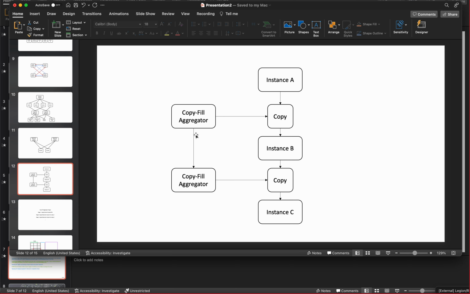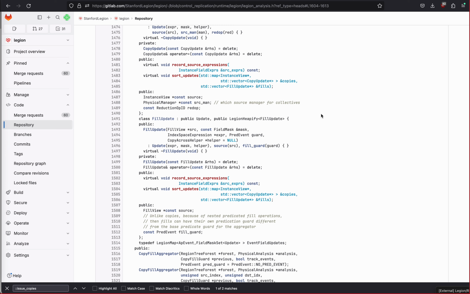And so that will show up over here. Let's actually go look at the equivalent set class here.